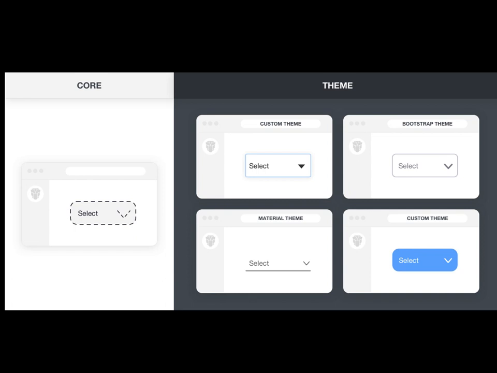But with PrimeNG, instead of rewriting your project with a new UI library, you can choose PrimeNG as your UI library and just change the theme. You can instantly switch from Bootstrap to Material and Material to your own custom themes, just one line of CSS.